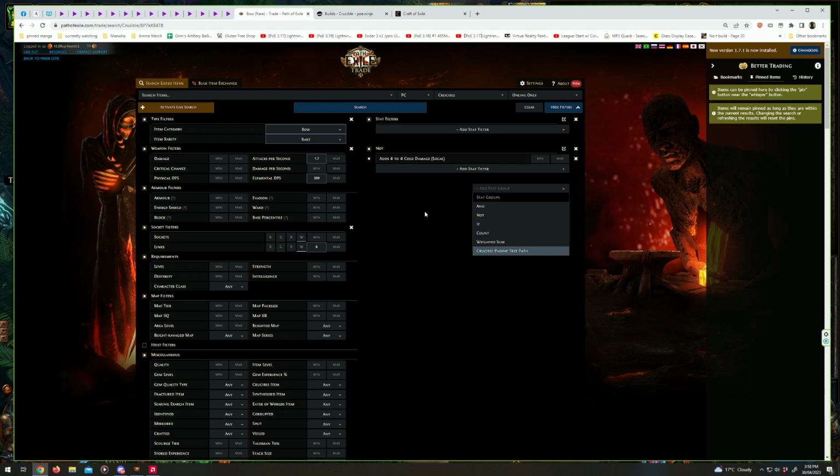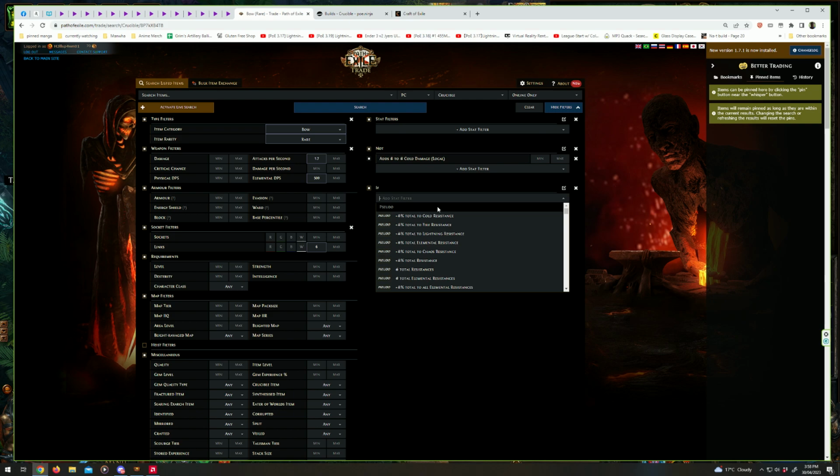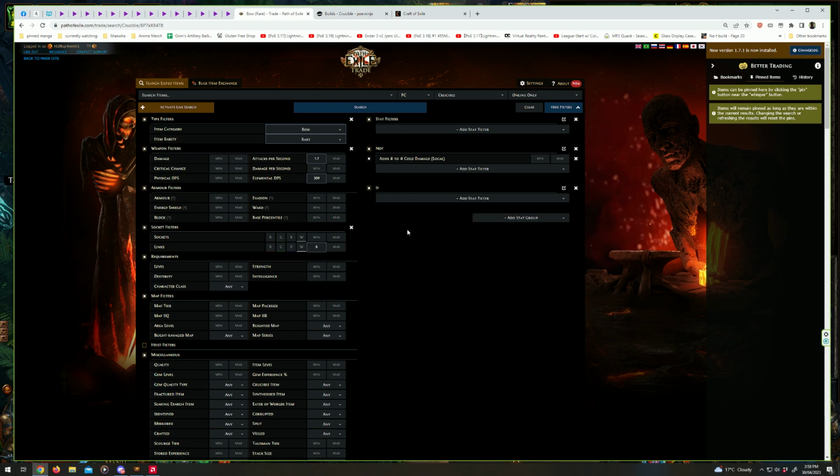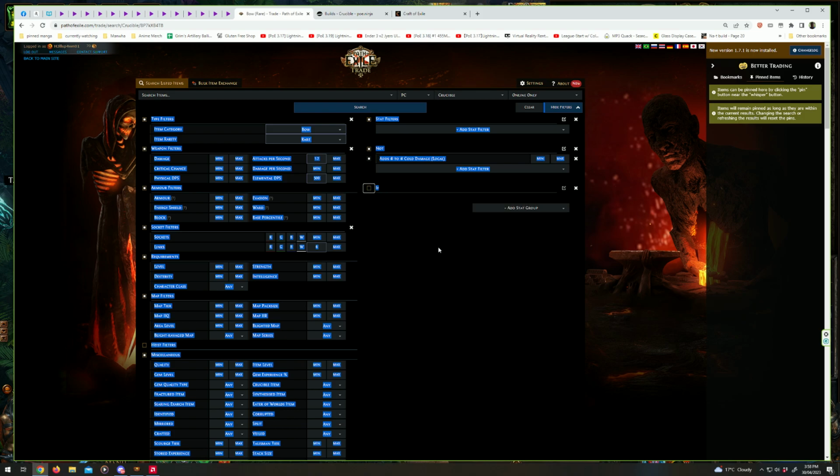So that's sort of a bit. If you want to use if, that blocks suffixes and prefixes. So it'll be like if it has blocked, if it has an open prefix, or if it has an open suffix, and then it allows you, if you wanted to get into your crafting, you can potentially craft on it because it'll show you only ones with an open something.